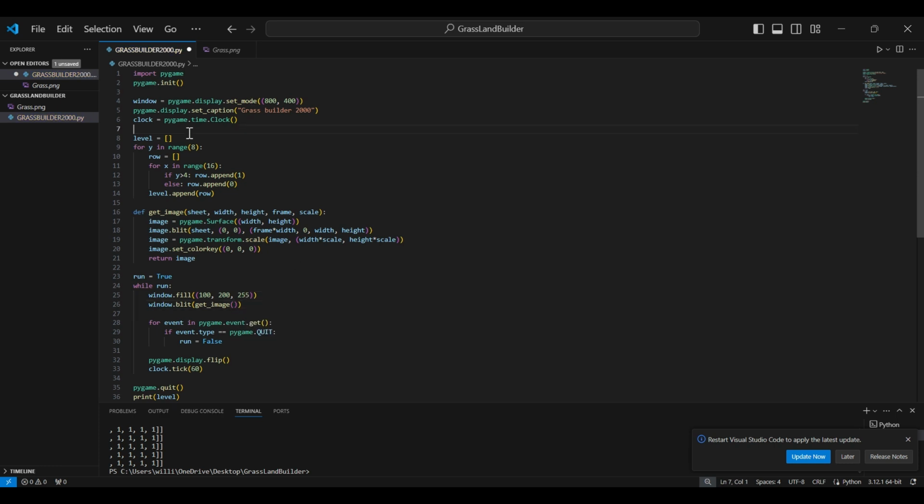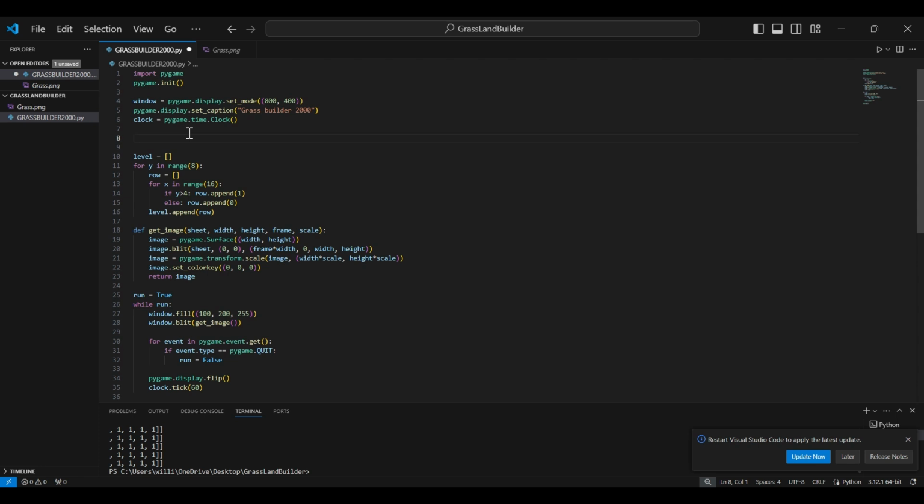Before we do that, we're going to have to import the ground.png. So we're going to go ground equals pygame.image.load. So we're going to load the grass.png file.